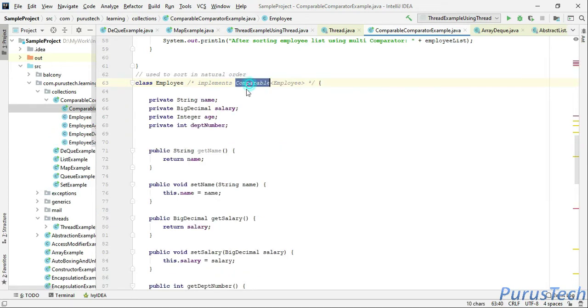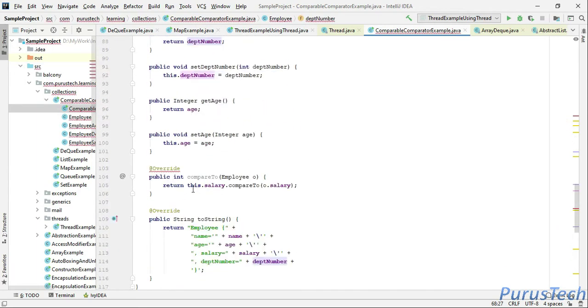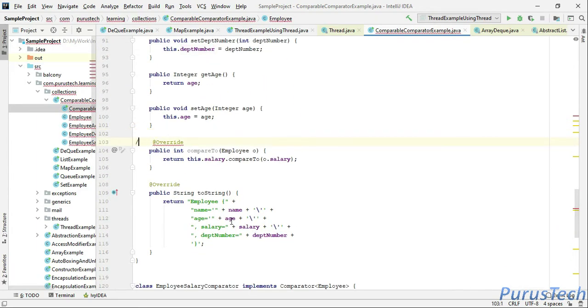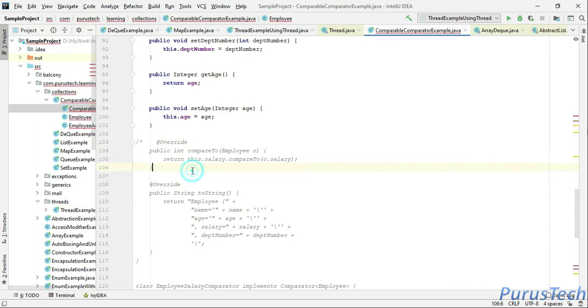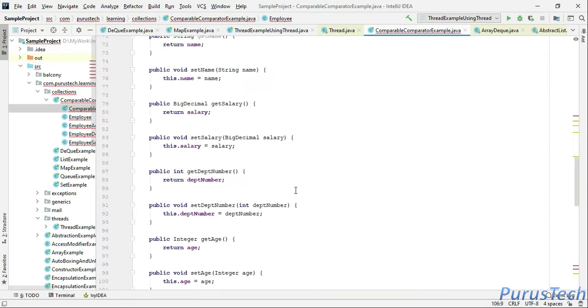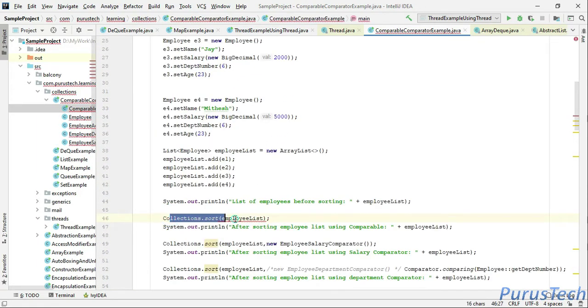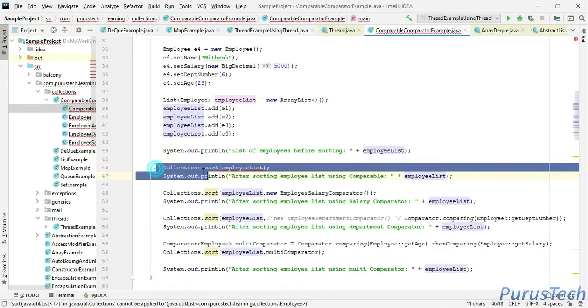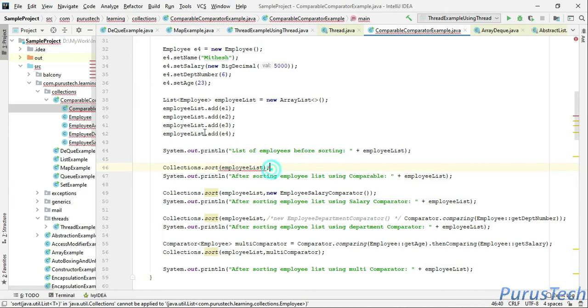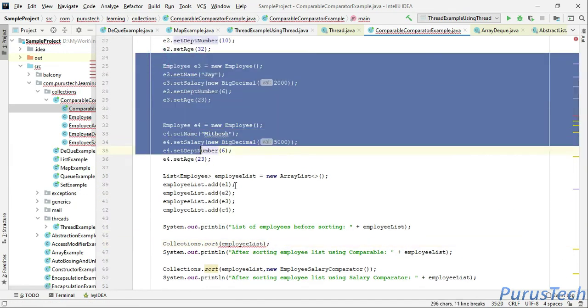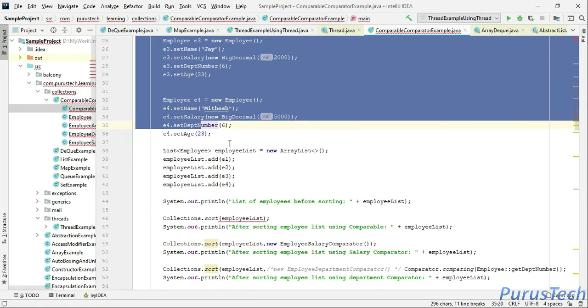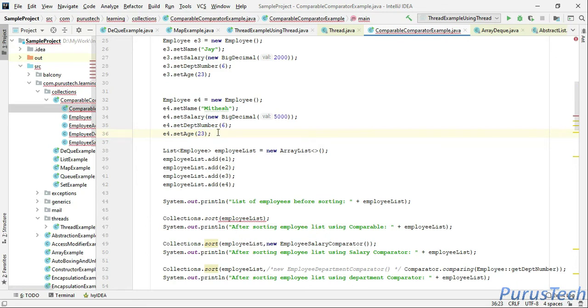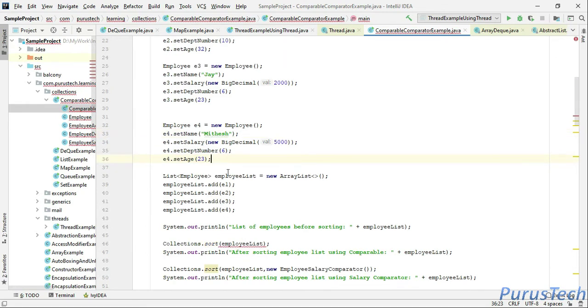Here it is comparable, so I just need to comment this out, and I will show you how the Collections.sort method will not take this kind of list. In this statement, we want to sort these employees by some of the fields. Let's say, for example, we want to sort based on their salary, and salary is BigDecimal type here.